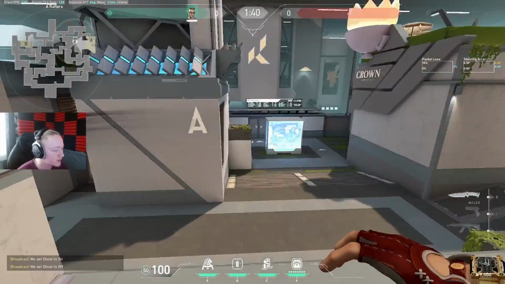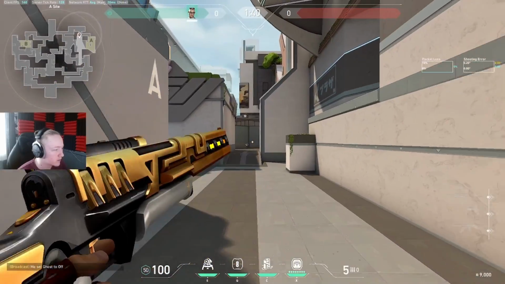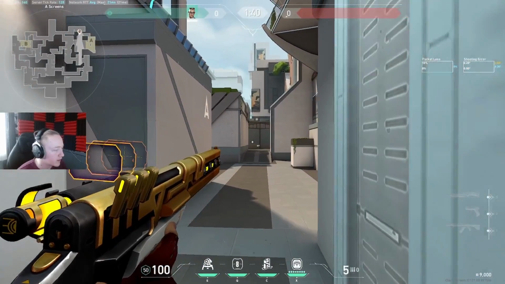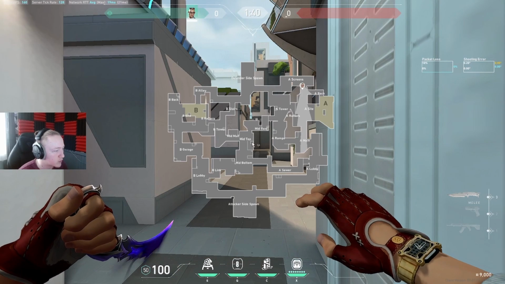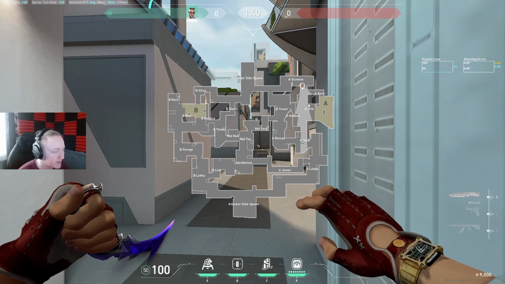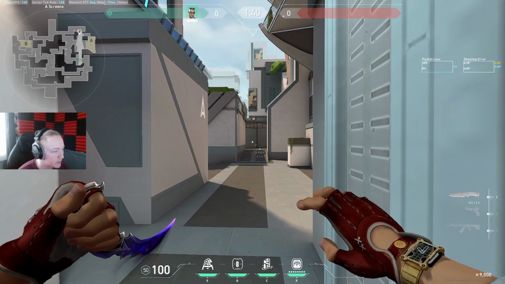So first things first, I'm going to talk about if we have ult here, because it's the way to sort of see A, in my opinion. When we're defending A, there's one big corridor, basically this one, where we can see basically anything that gets into A from this position.